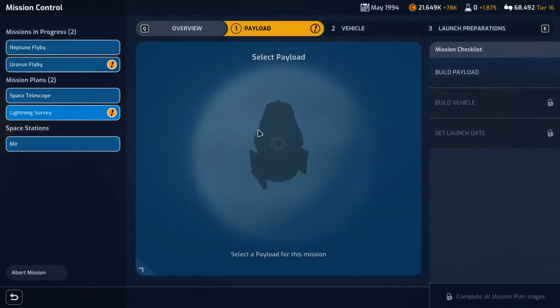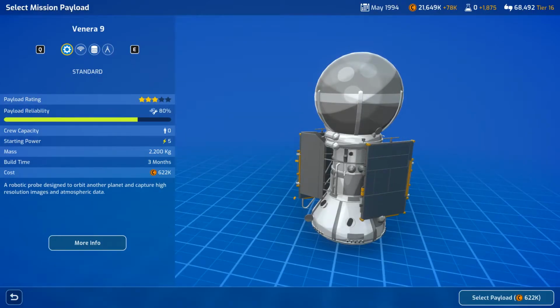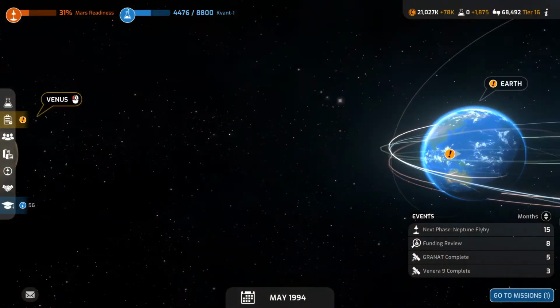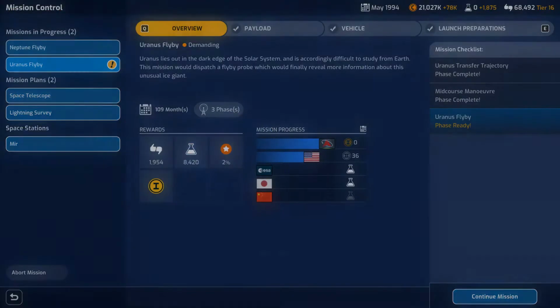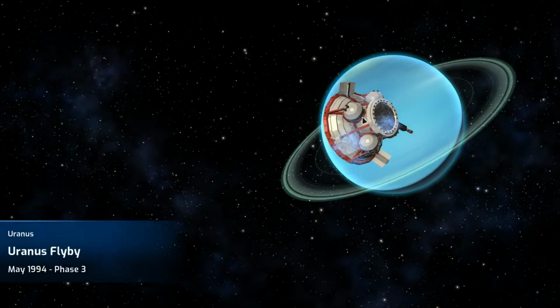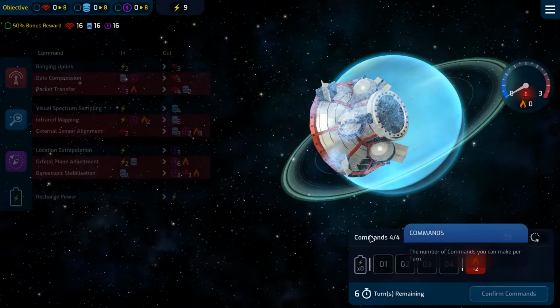Because I want to get my second modular space station up and ready. Right, just build as is. Build the payload. Go to solar system. And go to missions. Right, so the next stage of our Uranus flyby is ready. Very nice. Ooh, it looks nice. Probably going to be dealing with cold, yep. Okay, right, continue that.